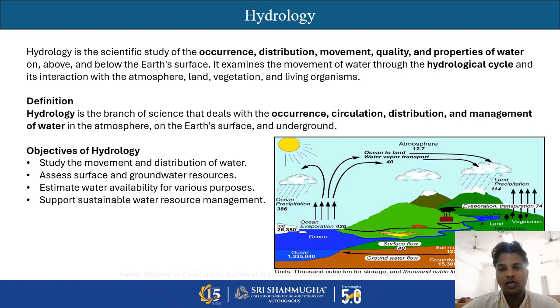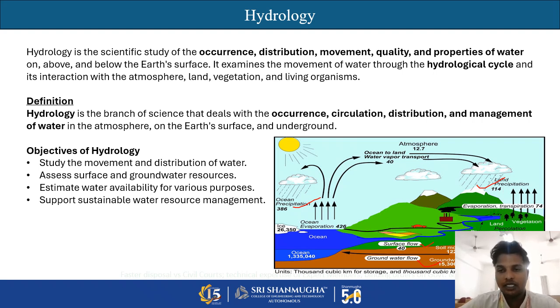You can see in this picture, I'm going to mark that. From the atmosphere, precipitation occurs. That water is added to the soil and the ocean. After it reaches the surface, it makes some movements, that is called surface flow. If water goes to the subsurface, that is called infiltration. That infiltration water adds to the groundwater table. Then this groundwater moves to the ocean due to pressure variation in the horizons of the land.